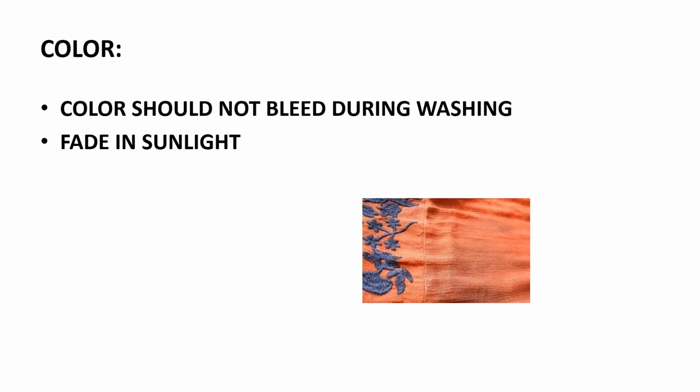You can see the scenario here that some of the orange background is there and some sewing thread has been used in the embroidery in the bluish color. So imagine if there is fading during washing or during exposure to light. In that situation, the total appearance of that particular fabric will be deteriorated. So that's why you have to be very careful, and the inspector must take utmost care while inspecting the color of the sewing thread, investigating how it has been dyed and what the fastness property of the sewing thread is.